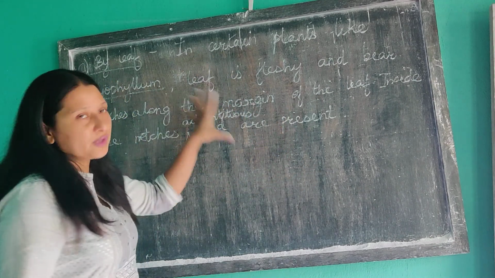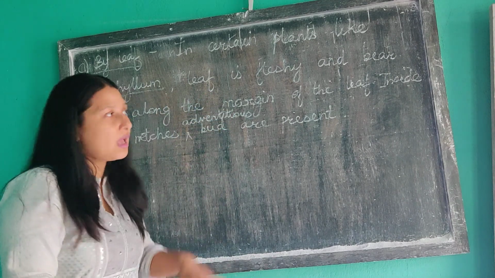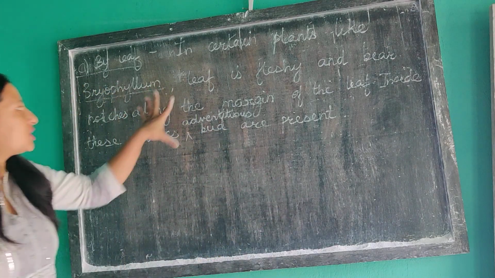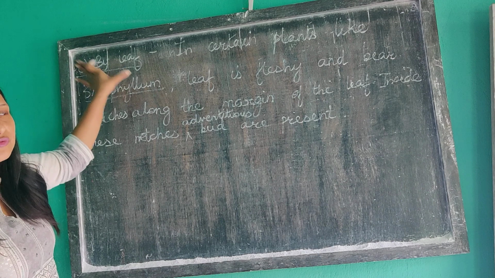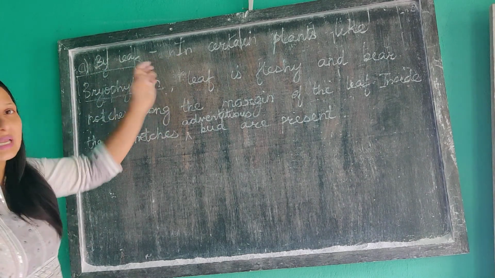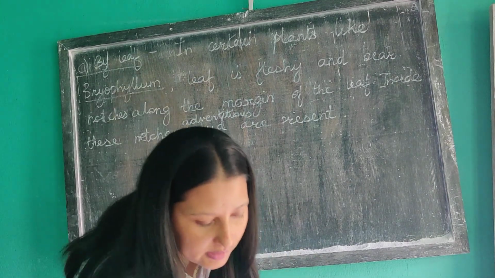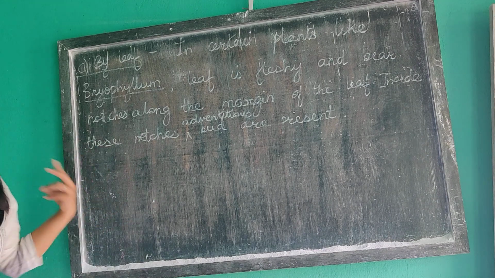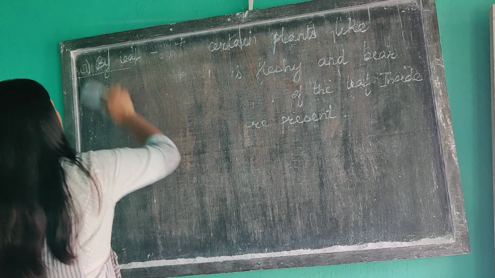So when this bud-bearing leaf falls on the soil, then from those buds new plants arise. So such kind of propagation or reproduction in which new plants arise from the leaf is known as vegetative propagation. Okay, I hope you are clear with this. Now this is all about natural methods of vegetative propagation. We'll study about artificial methods.